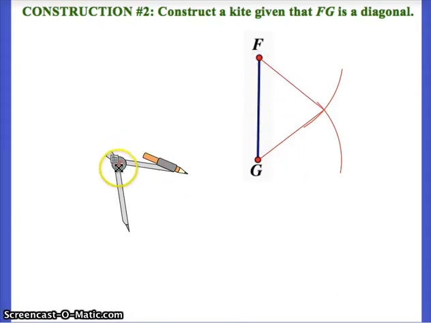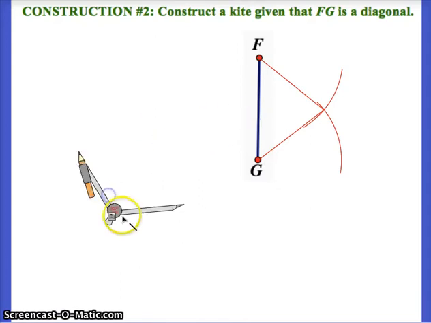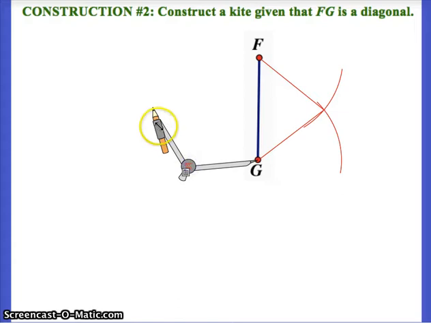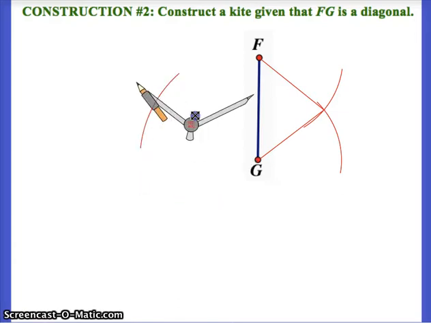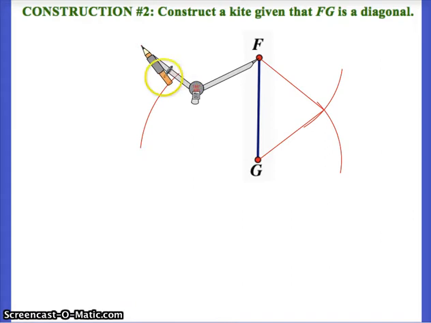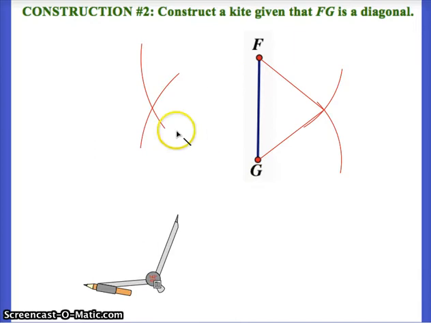All right, and now I have to make the same kind of thing going on the other side, but it has to be different. So I have to definitely change the compass, and I just do the same thing over here. Let's make a random swoosh. Leave it the same on this one. So of course this one has to be the same now once I've done that, because I need another isosceles triangle. But this isosceles triangle has to be a different size than this isosceles triangle. Those lengths here to the left have to be different than they were to the right. Oh, it's hard to get that right on there. I don't think it's absolutely perfect, but you get the idea.